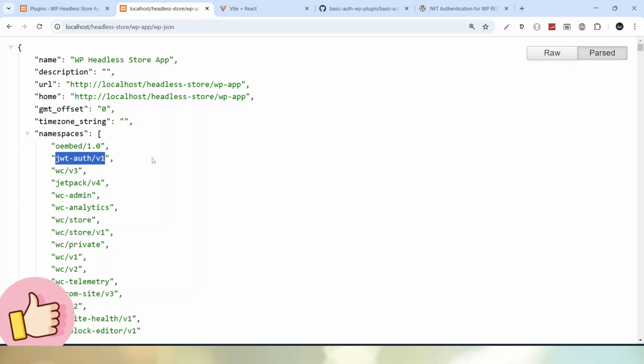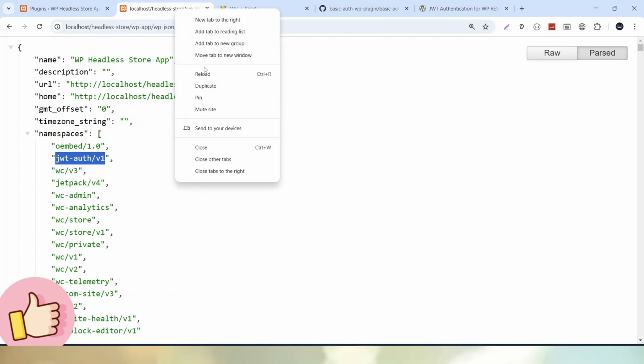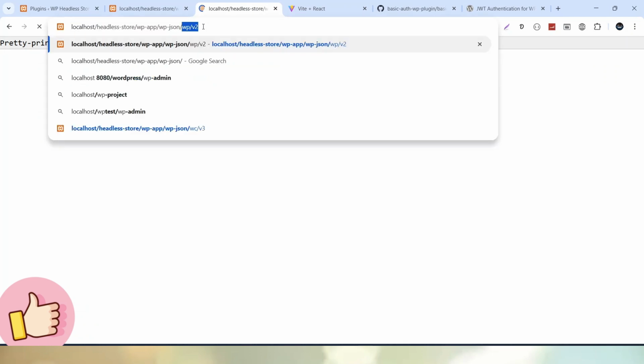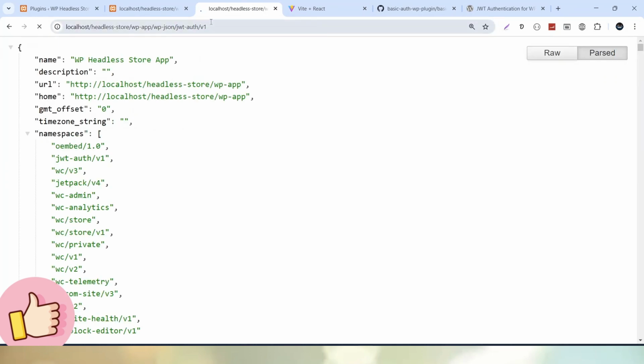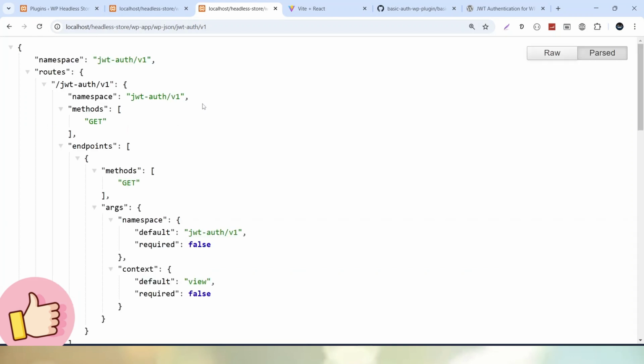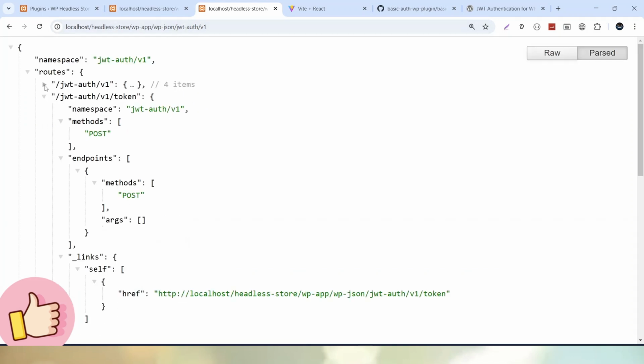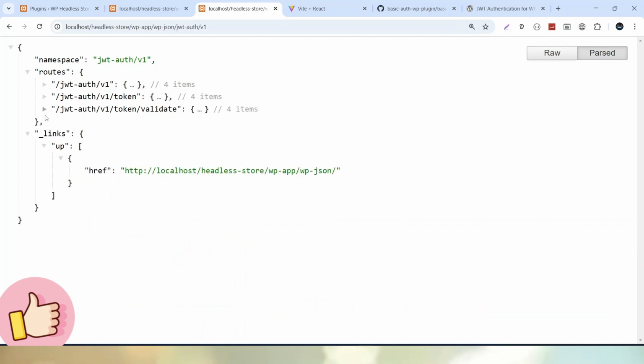So let's copy this namespace. Let's open our duplicate tab. So after wp-json/, if I type that namespace, successfully, according to this namespace, it has opened multiple API endpoints, and as we can see, jwt-auth/v1, jwt-auth/v1/token, jwt-auth/v1/token/validate.